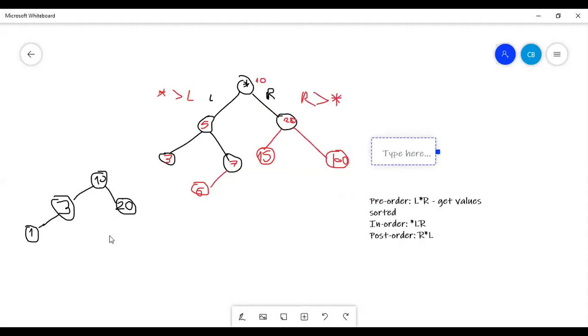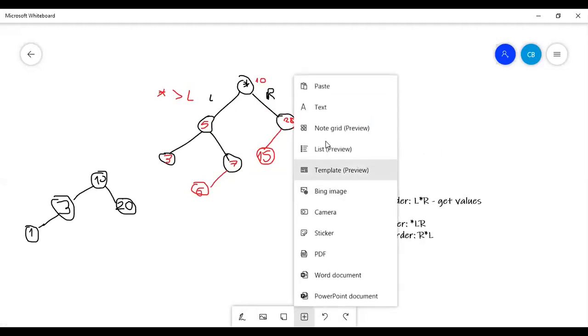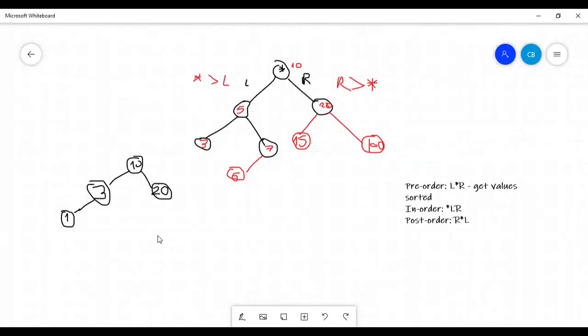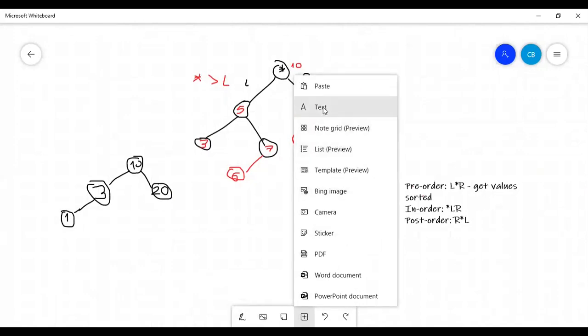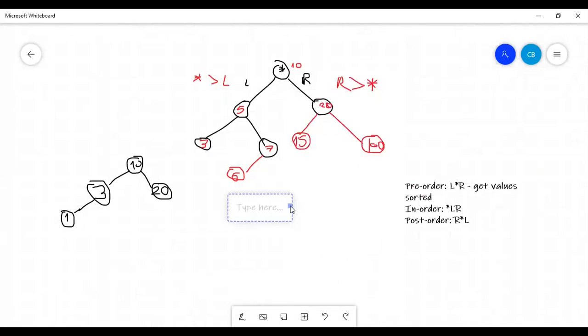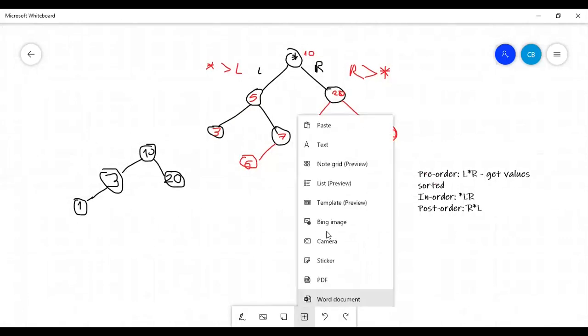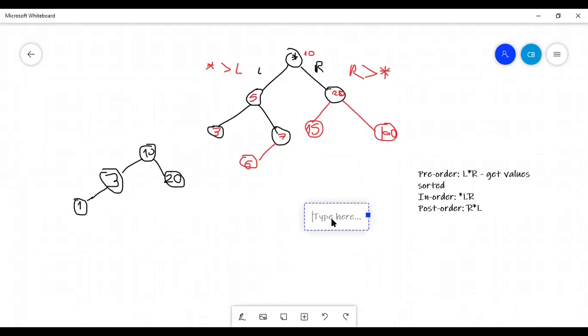Okay, so if we go through this tree in different orders, let's add the text here. Okay, I want to move it here. So the pre-order will be, remember, always left. So left, left, left, you reach 1.